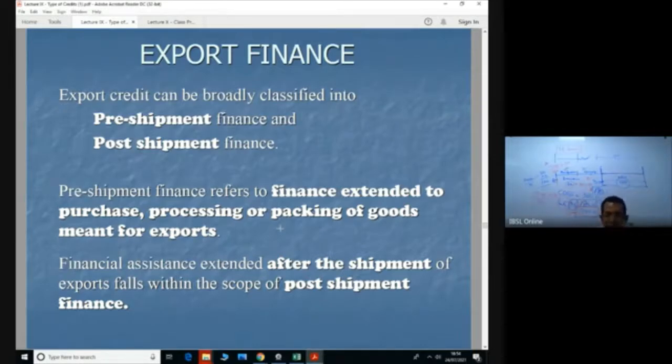Then once the goods are ready and shipped, we give 90%. We deduct our 60% earlier given and the balance 30% we give to the customer. Right? That is the e-bill discounting. Once the remittance comes from abroad on the export, we will clear our dues, collect all the charges and interest, and return if anything is left. That is called export financing.